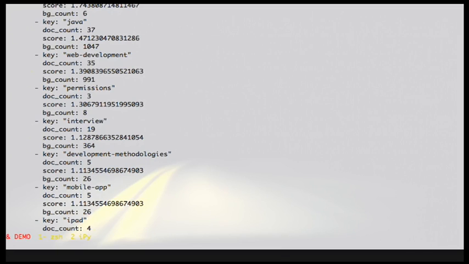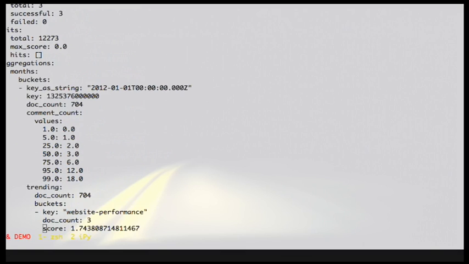So we can see that for this month it was Java, web development, permissions, interview, and you even get the number of documents that match versus the number elsewhere, and the score, sort of the level of confidence we have in this prediction. There is a complicated mathematical model behind this, which I don't even presume to understand, but it gives you some interesting data.